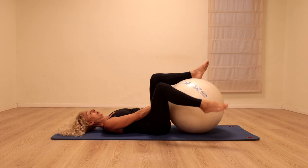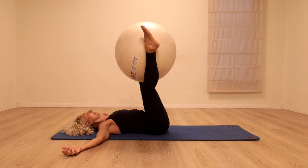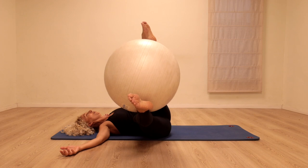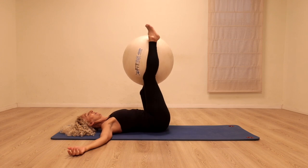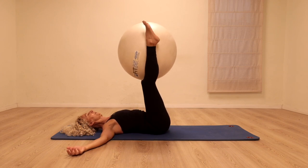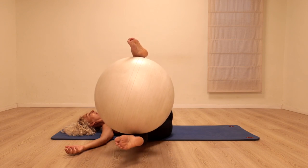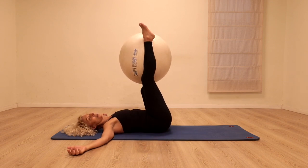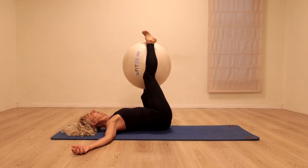We're going to do the same thing but with the ball in between the legs and the legs up. You can keep a soft bend in your knees if you like. Take the legs over to the first side and squeeze the legs into the ball — you should feel the center really working. Then over to the other side, squeeze, bring it back. Again, maybe even a little bit further towards the floor this time. Squeeze, bring it back. Take it one last time to the other side, and bring it back.